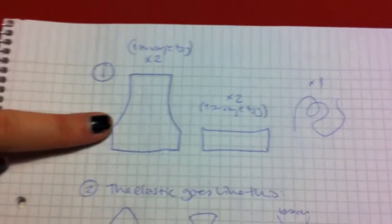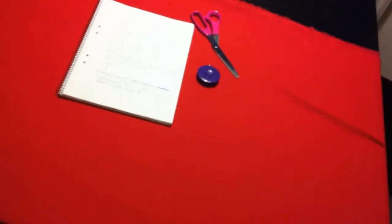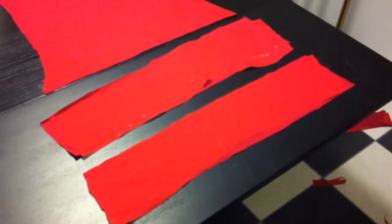I'm going to need to cut four pieces of fabric: two similar front pieces, one from each fabric, and two similar back pieces, one from each fabric. So I'm going to start by laying the fabrics out on top of each other and cutting the pieces out. This is what the front pieces are going to look like, and this is what the two back pieces are going to look like. I decided to go with two bottom pieces instead of just one. This will be the top piece, and these will be the two bottom pieces. The two bottom pieces will make up a loop that will go around my hip measurement, and this piece will make up the top.